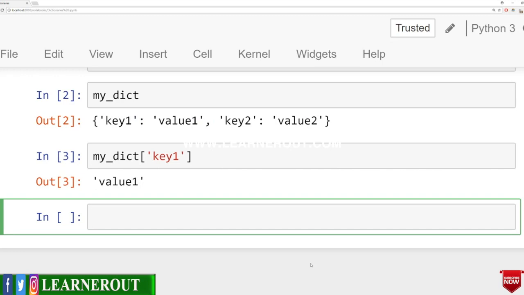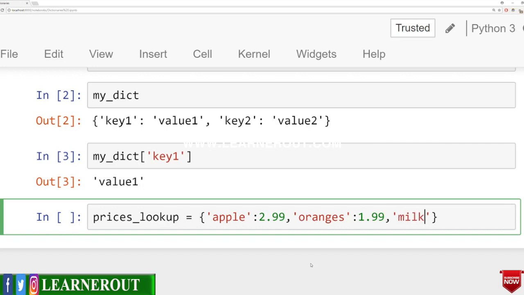So a good example of a use case for a dictionary may be something like prices in a store. So we can say I have a dictionary called prices, and we can even call it price lookup. So we have this prices lookup dictionary, and we can have different items in the dictionary, such as apple, and then their associated price. So we'll say apples are, I don't know, $2.99, maybe per pound, whatever. These are made up prices. We can have oranges. Those can be $1.99, and then we can have, let's say chocolate. Well, let's say milk, because it's a little shorter to type. We'll say milk, and that's going to have a price of $5.80. And there we go.